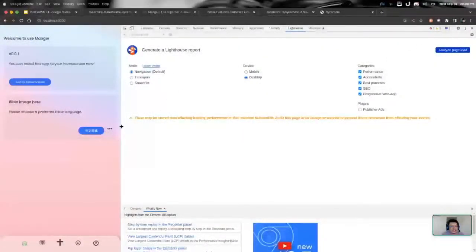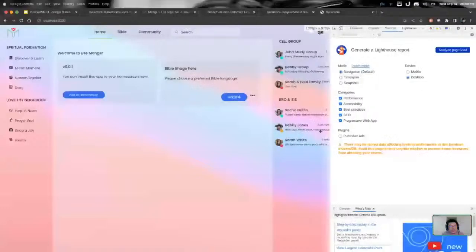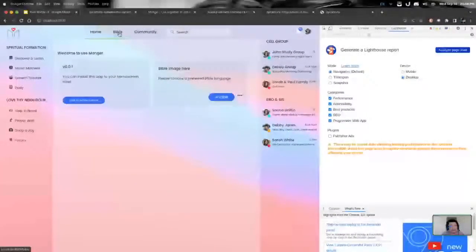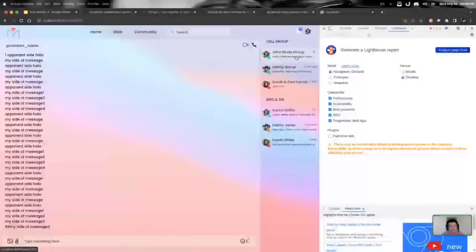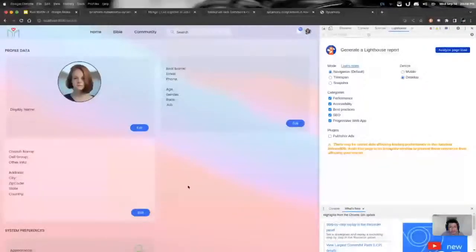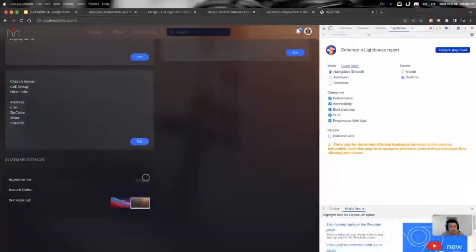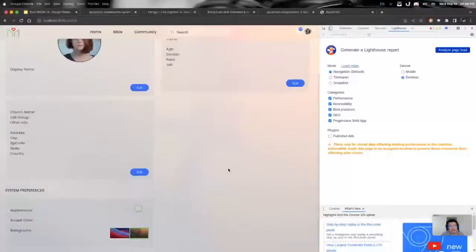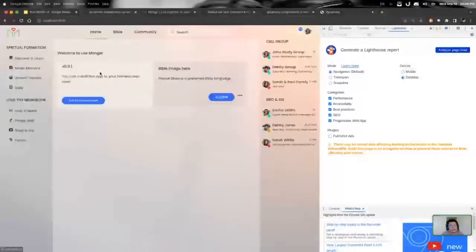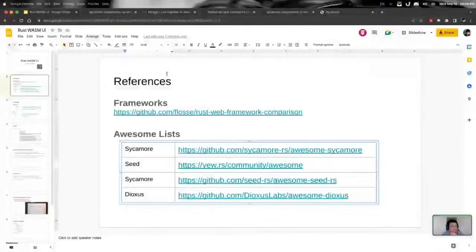Yeah, like this one, the thing I did with Sycamore. So you will see, not bad, a nicer implementation of Sycamore sample code. Later you will see.